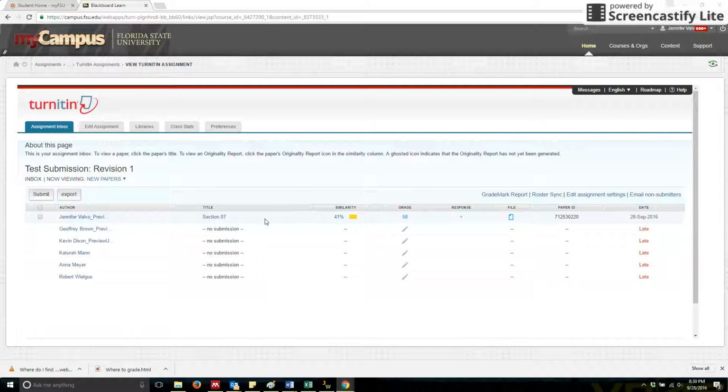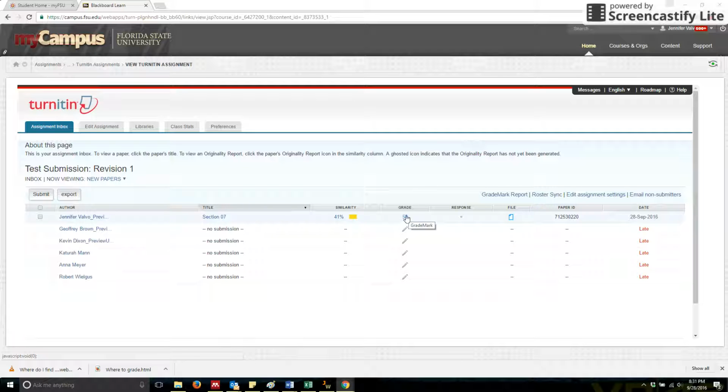Because we are having all the students that meet on one day submit their assignments, we will be having the students title their assignments based on their section number. That will allow us to click on the title column header here in order to group everything based on section, which should make it easier to grade just your students instead of having to scroll through all of the students that submitted their assignments that were due on Monday.